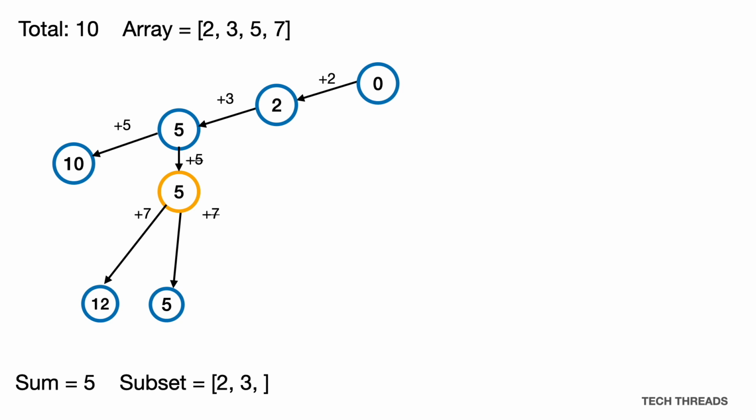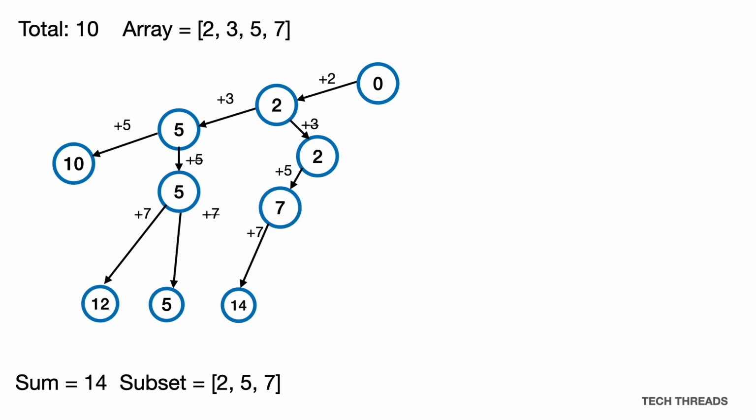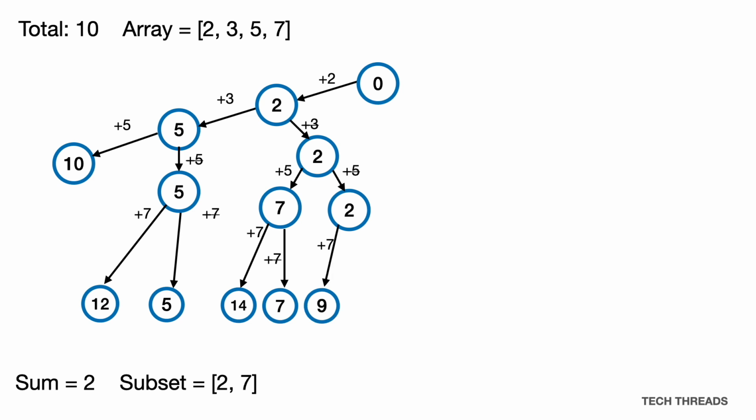However, we've exhausted all the paths that this decision point had to offer us, and so we go back to the previous decision point, which has also been exhausted, and so we go back to the previous one. We follow this same procedure, going deep to the bottom of paths until we either reach a constraint or find a solution, then backtracking to the previous decision point to explore more paths.